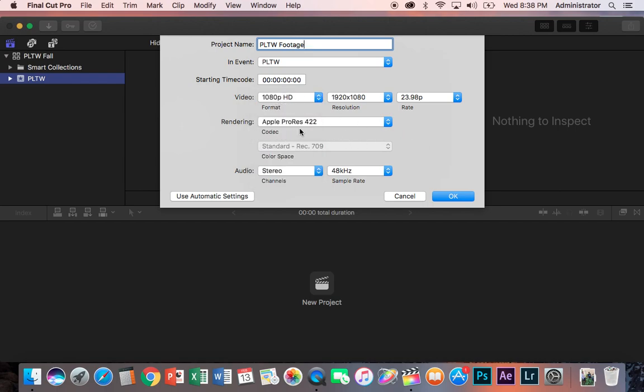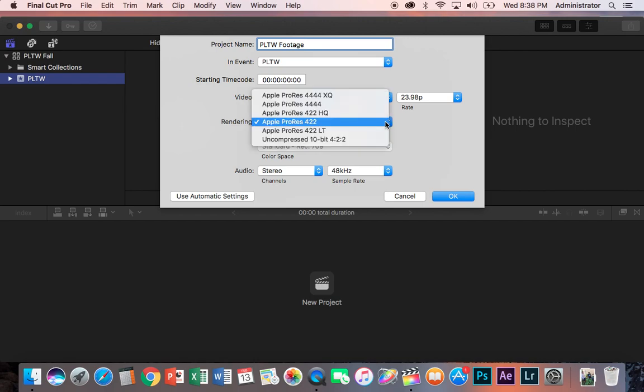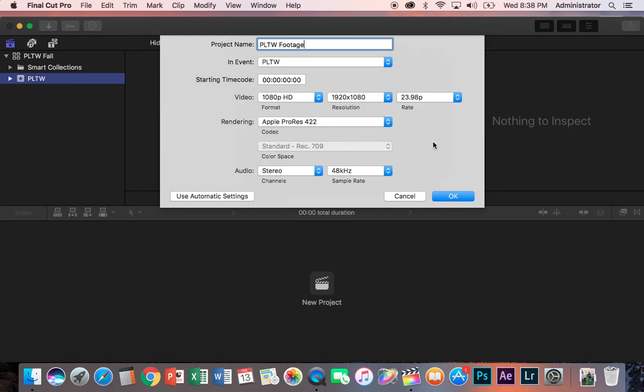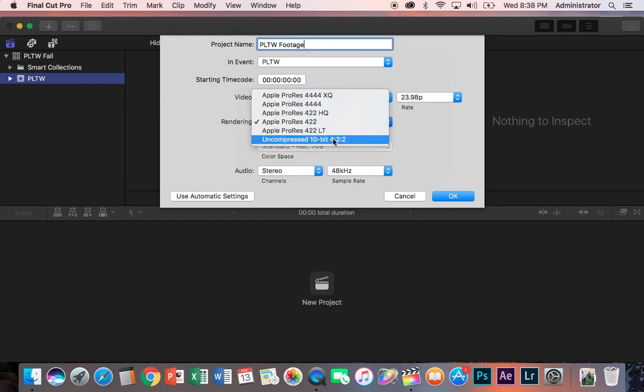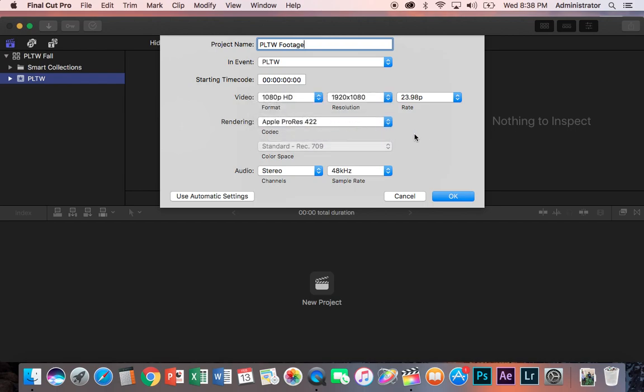And it's also rendering at Apple ProRes 422, though we typically do it quite a bit less in order to save room. And obviously, if you wanted to, you could do it uncompressed or any of the other Apple options. If you're not familiar with those, I would encourage you to look them up, but for the most part, I just leave everything as it is because I don't have any reason to change it right now. If I start importing footage that is drastically different than this, it'll adjust to that footage automatically anyhow. So I'm going to hit OK.